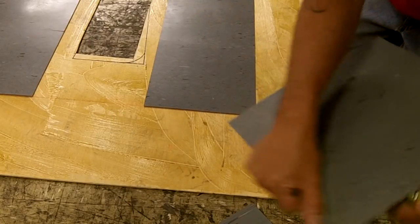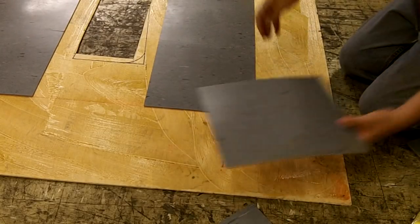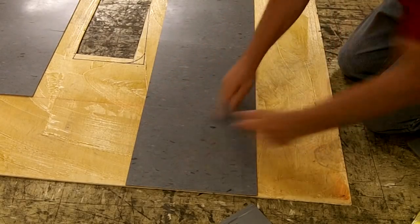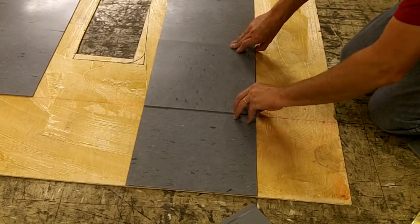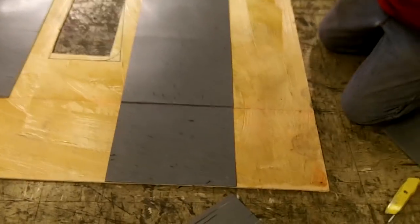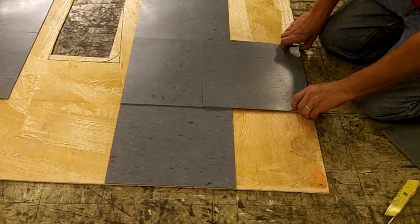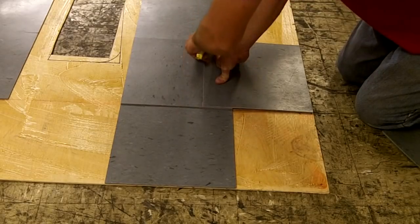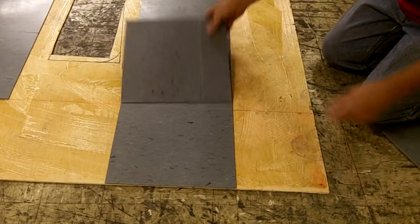It's a little rough on the edge. Run your knife down it, not over top of the glue, but run your knife down it. There you go. There's your first cut piece. Now cut one here. This wall. This is a whole lot faster than taking a tape measure and measuring each piece.